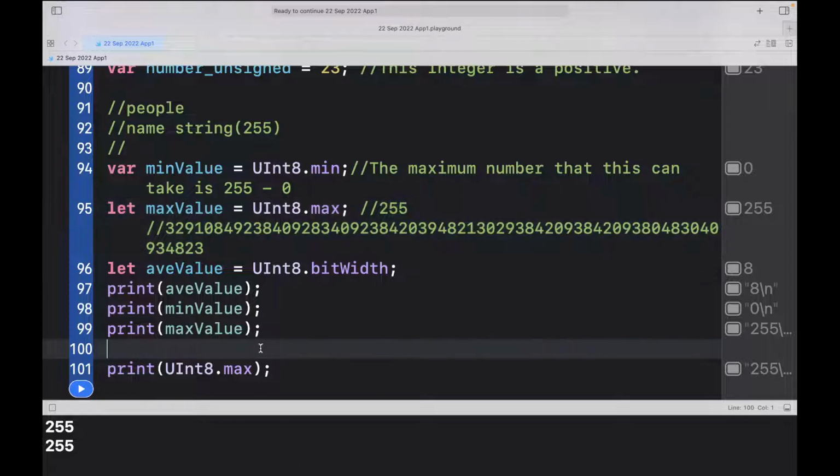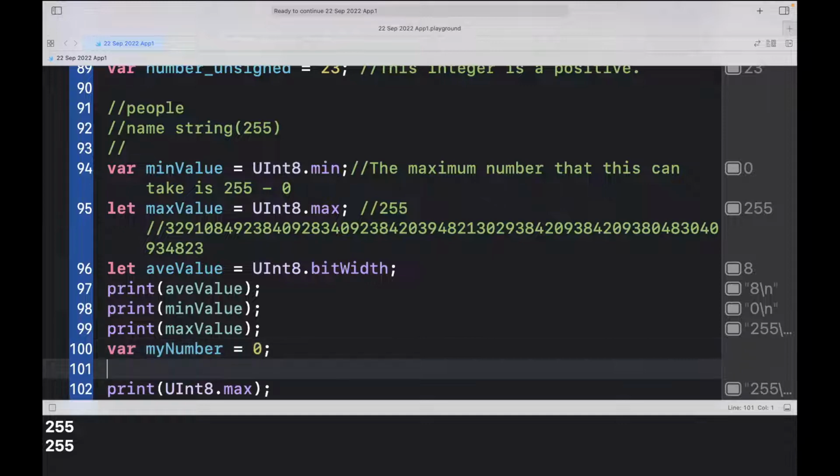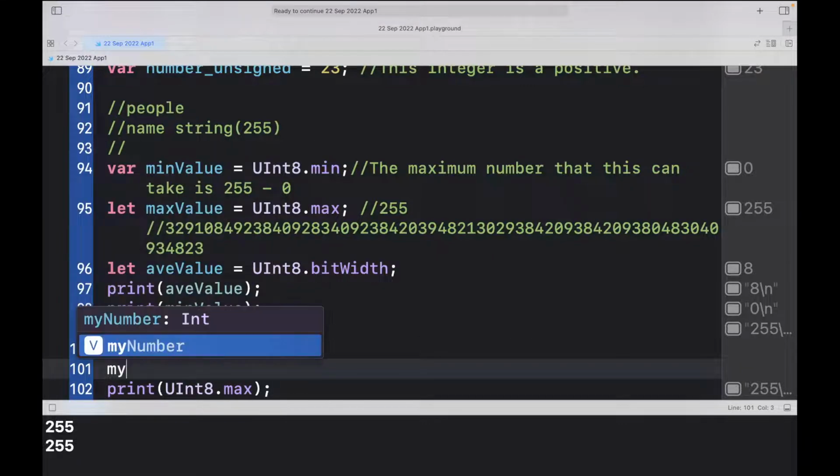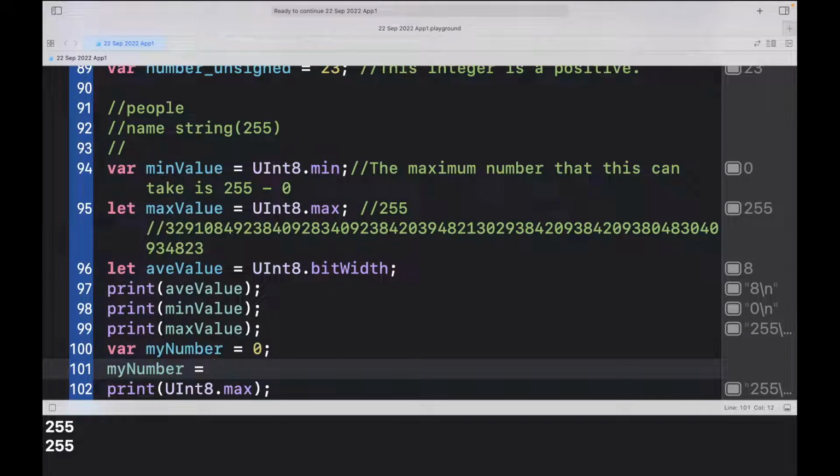But then what will happen if I say var my number is equal to 0, and then I say my number, then obviously there's no rule behind this. It should be okay because I didn't specify it as this.